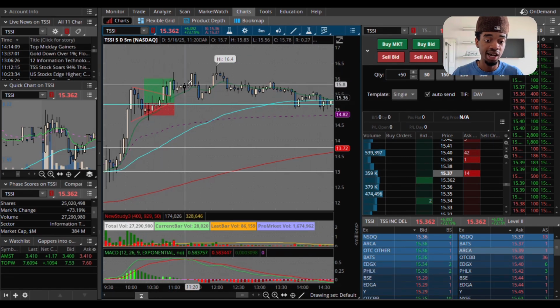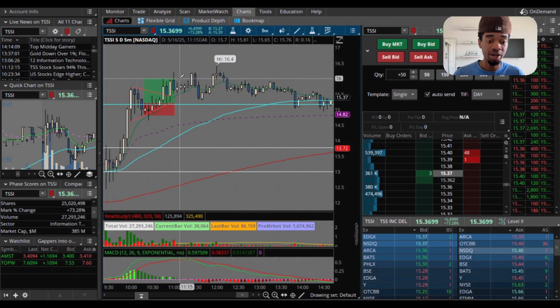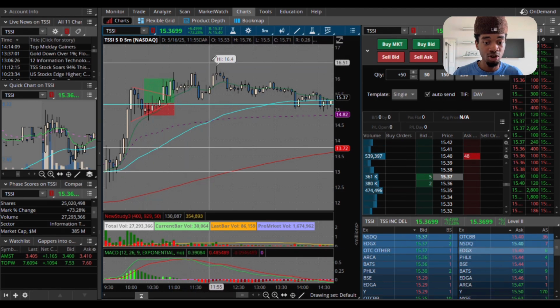So that's why I was a lot more conservative with this one. I was in, out, and I want to say that was my biggest winner on the day. I made $33 and some change on that one, which in reality should have been closer to 50, 60 if I would have gotten a proper 2-to-1. But that was that. So that put me just down $11 at that point. And then I took another stab at it on the curl up.